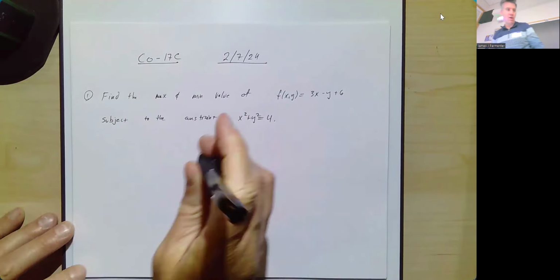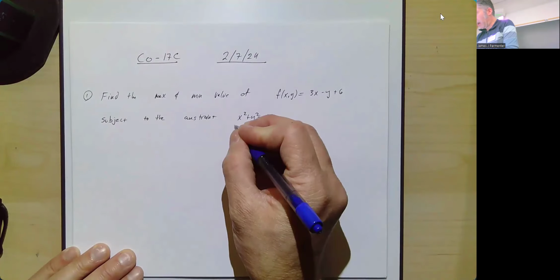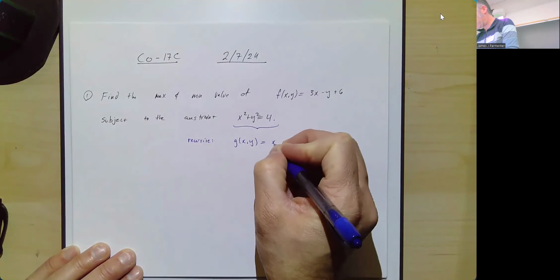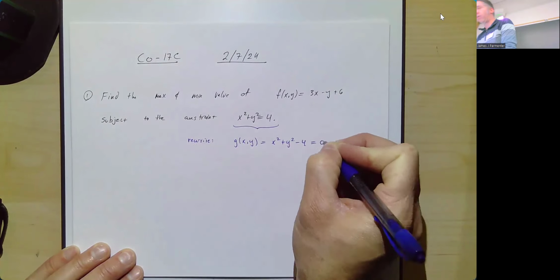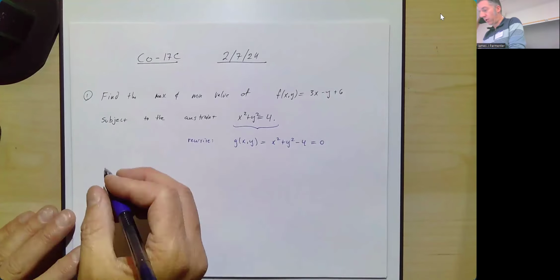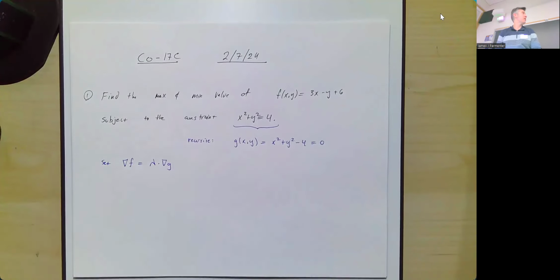If I were doing this problem on a test, the very first thing I would do is take that constraint and rewrite it as g of x comma y equal to x squared plus y squared minus 4 equal to 0. Take your constraint equation, bring everything to the left or whichever side you like, call that g, and set it equal to 0. For one constraint, it's always the same first step: set the gradient of f equal to lambda times the gradient of g. If it's a 2 constraint problem, it's lambda times the gradient of g plus mu times the gradient of your other constraint, which we can do if you want.